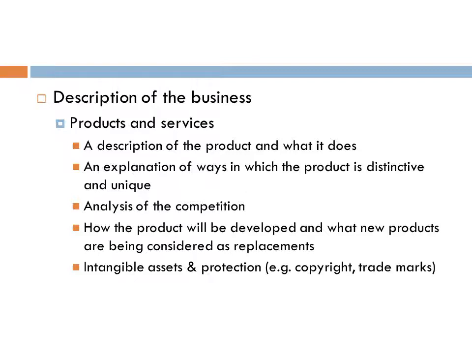So the next section we'll need now is an actual more in-depth description of the business, the products and services, or the products or services it's likely to produce. So we have to give a more in-depth description or an explanation of the way that the product is different from its competitors. It's no good just copying someone else's products. We've found that in the first topic, finding business ideas. We can't just copy someone else's. It might be that it's trademarked or patented. So we have to come up with our own idea. We have to say why or how it's different.